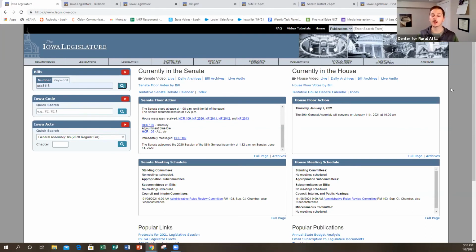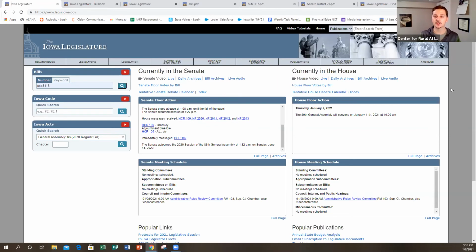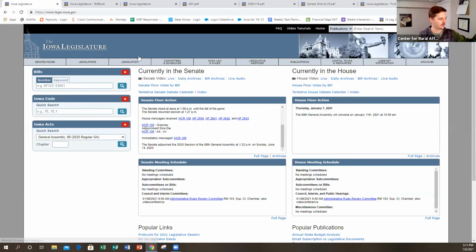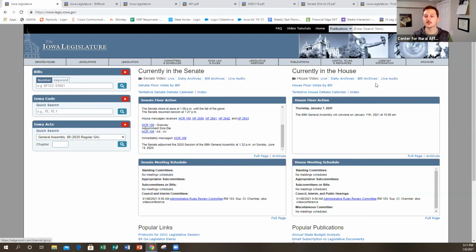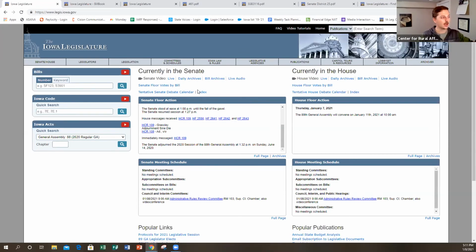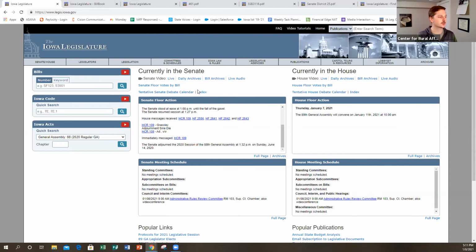One of the things I want to point out in light of the changes for Senate and House procedures for the COVID-19 pandemic is this main page here. We're back on the main page. So I'll just click this. This is back the main page. You can see live video and live audio of what's currently happening in the Senate and what's currently happening in the House. It takes on particular importance this year because Senate committees in particular will be taking their meetings on the Senate floor and live streaming those meetings as they see fit to encourage folks not to come to the Capitol as much as possible, although the Capitol will remain open to the public and lobbyists and others throughout the legislative session in certain areas and certain circumstances.